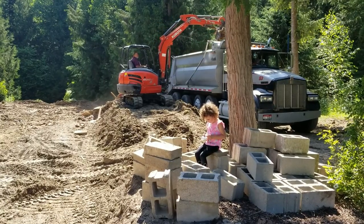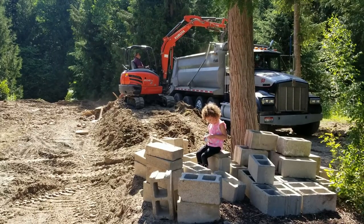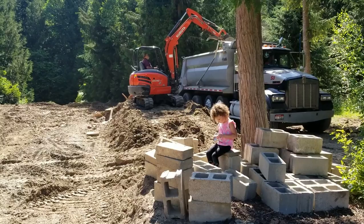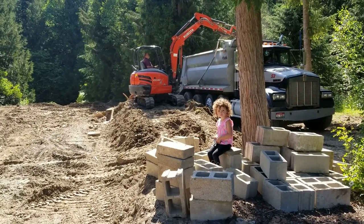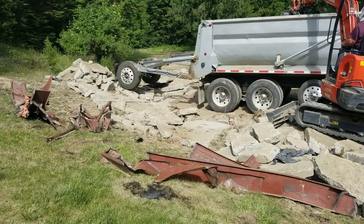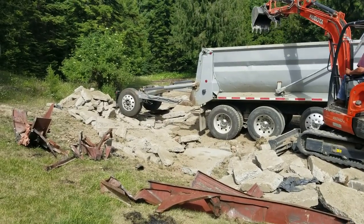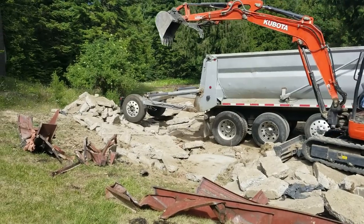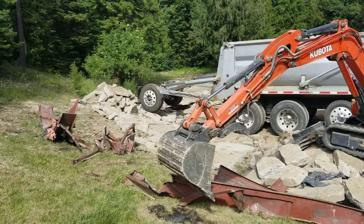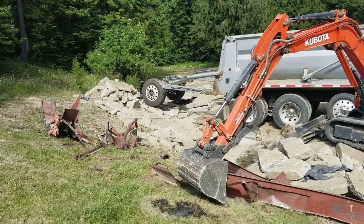So I think that this has gone really well. We've been at this maybe 10 days, 2 weeks. We had a holiday in there. We probably got 8 or 9 working days on this to make the whole thing go away, which has gone really, really great. It's been a fun project.